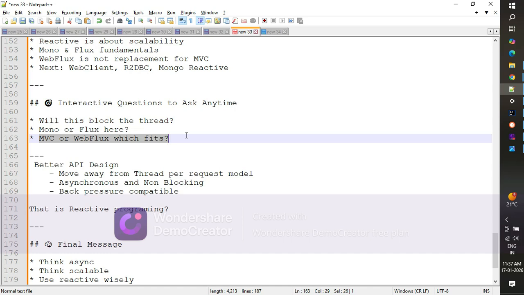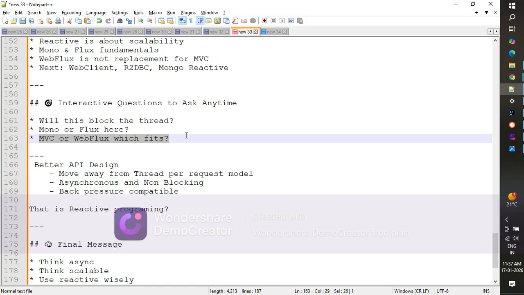So MVC will be good for that case. But if I want a stock update, I want to design a stock update graph. In that case, what will be preferred?